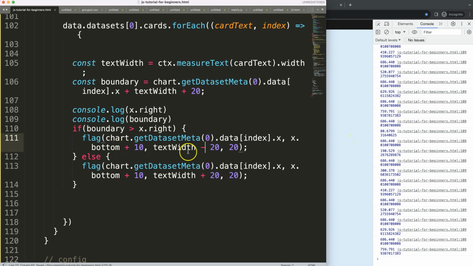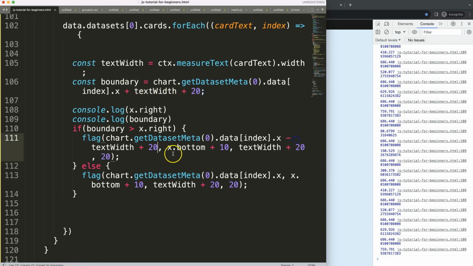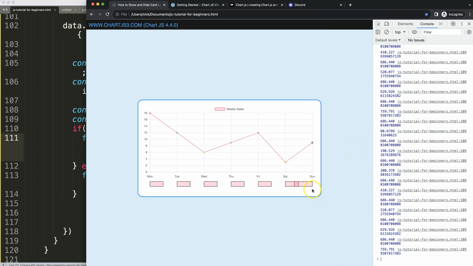Alright, that doesn't work. I guess we cannot do that like that, because we do not have this one, that is the issue, but the starting point. That makes sense. So how do we have to go back? Basically the text width plus this should be deducted. So we say here minus the text width, and then minus the 20 pixels, because we want to put the 20 pixels at the other side. There we are. So now we have this, but as you can see here, it overlaps.